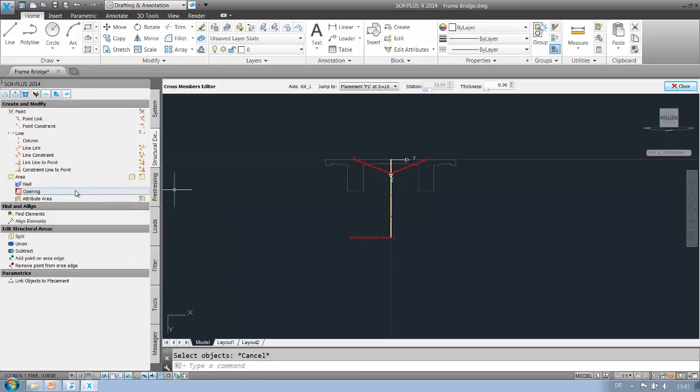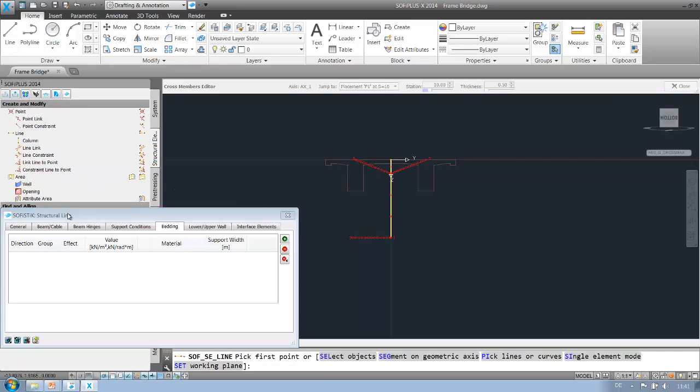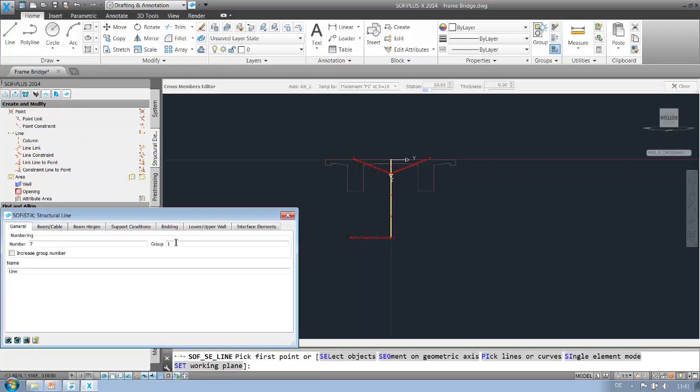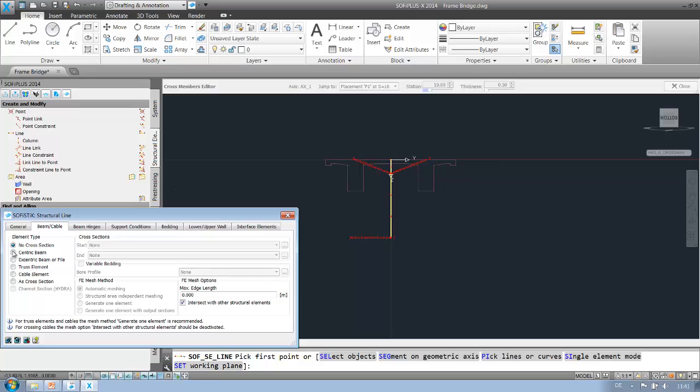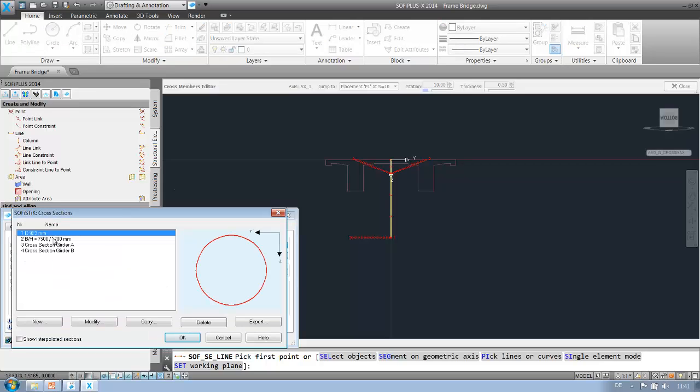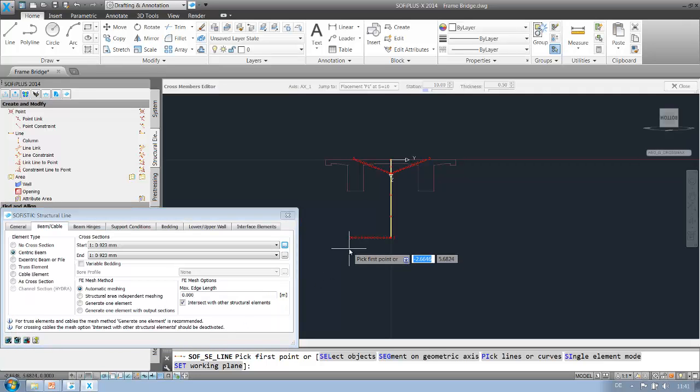And then I draw the pile profile, and the pile profile should be in the group number 1. I also use a centric beam and a circle section. I also need a maximum edge length along the length of the beam of 1 meter, and the beam length is 3.50 meters.